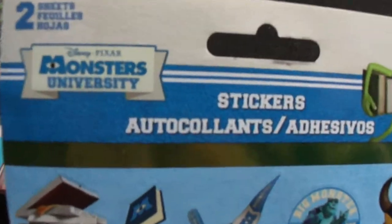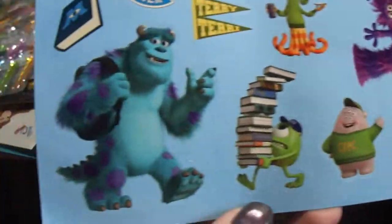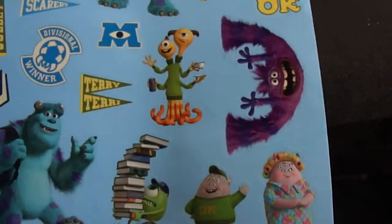For my son and his friends I got Monster University stickers. My son likes to wear resin — he loves when I make resin pieces, and I make him magnets and boy necklaces. He really wanted a Mike Wazowski magnet. He's so strange — he likes to stick them on bathtubs. I like Sully, he's my favorite.